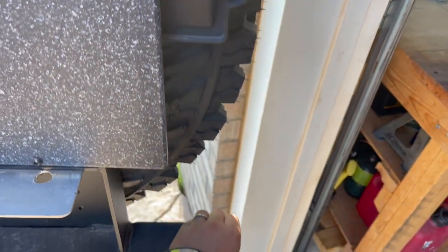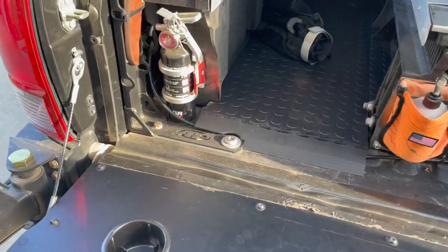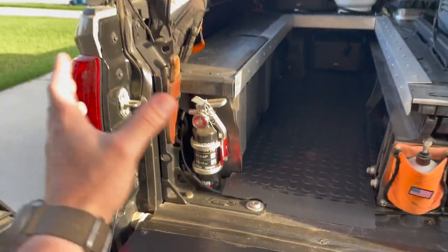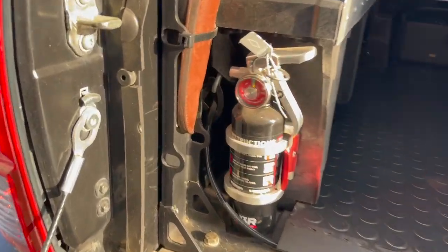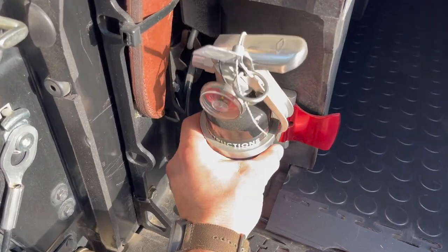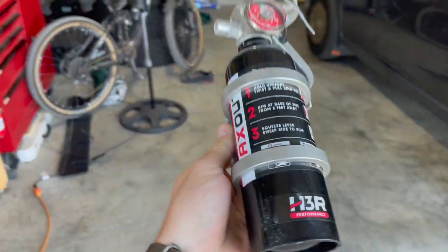Gonna open this puppy up all the way. This is where I put the second one, right here. You're also probably wondering, why the heck did you put that there? Because what, if there's a fire, you're gonna open up the hatch and all that stuff? No. So this is kind of my auxiliary fire extinguisher. This is kind of the smaller one. So this is the max out version.